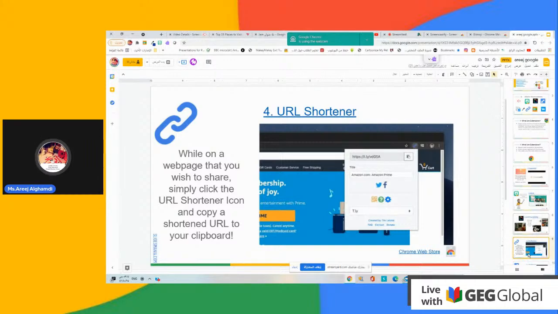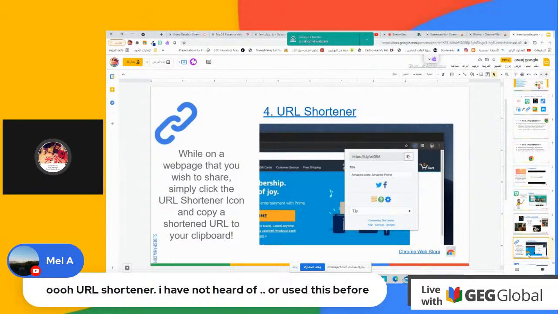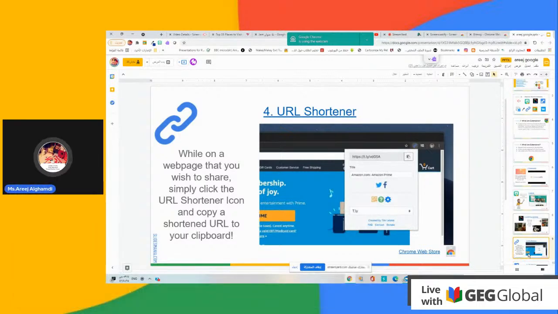They put links in their worksheet and their lesson plan, but the problem is the link is too long. So before, I used to search for a website and put the link in and make it short, and it takes a long time to make a link shorter.